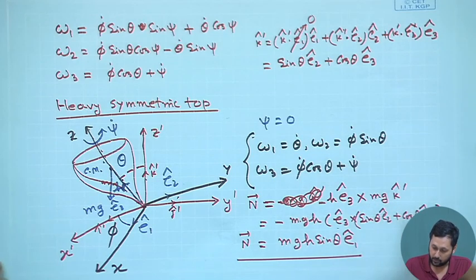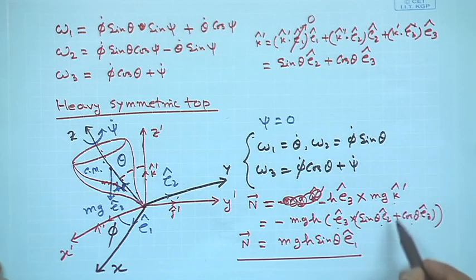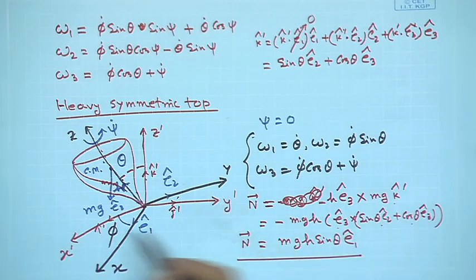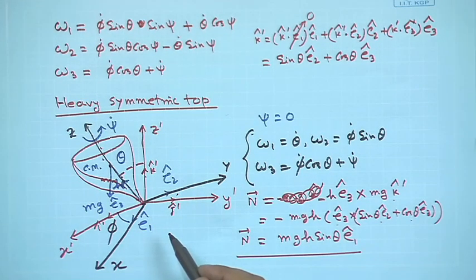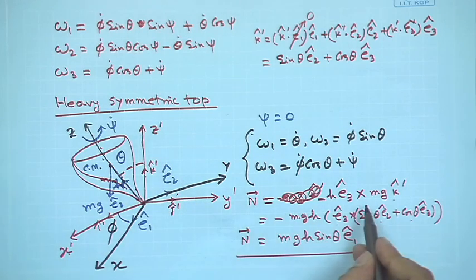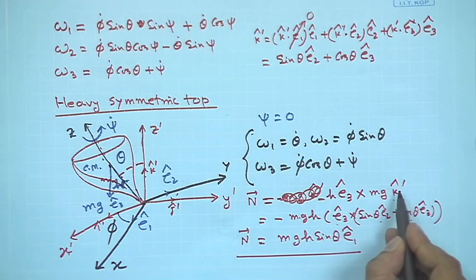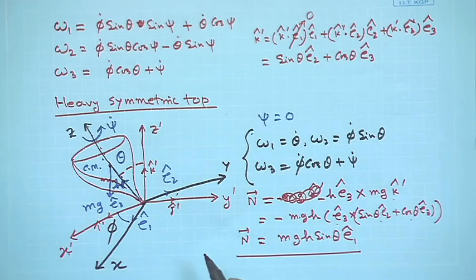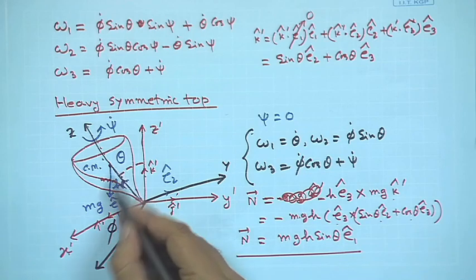Now, this is important. Without decomposing k prime into E2 and E3, we can see that the torque is a cross product. I mean, it has to be always perpendicular to k prime, right. So, it could be anywhere in this xy plane. If we look at it from the space set of axis, please try to understand x prime, y prime, z prime, as n is equal to something cross k prime, that means the torque, wherever it is, cannot be along the z prime axis. Okay. So, this is the expression of torque in the space set of axis.